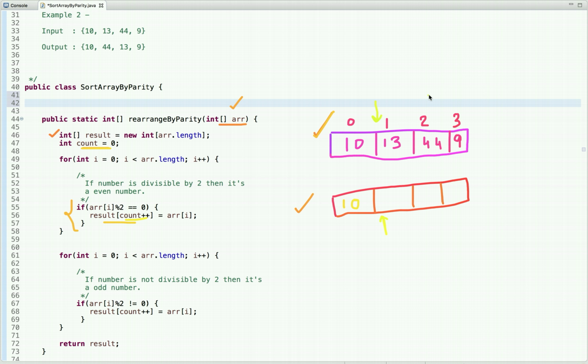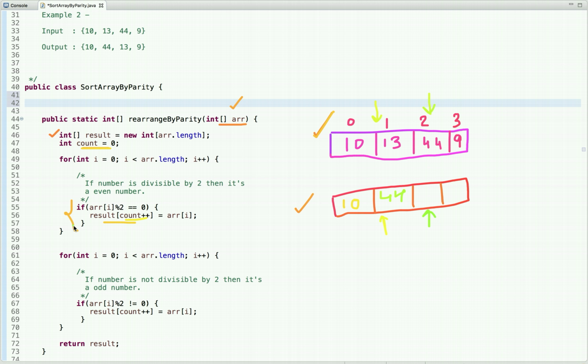Now i will point at the second index, and the element present at this index is 44, so it's even. And what's the value of count? Count is 1, so let's put 44 here and increment the value of count. So now count will point at index 2, and the next value is 9.